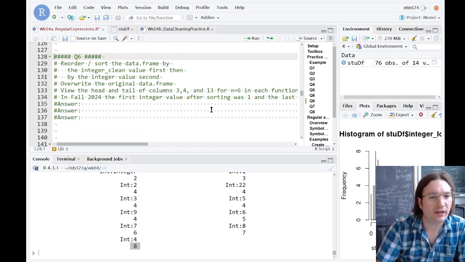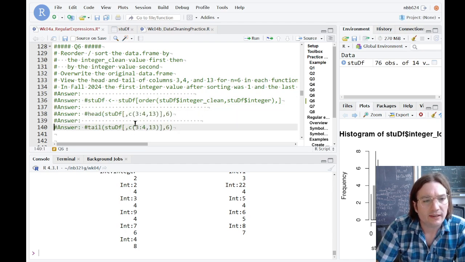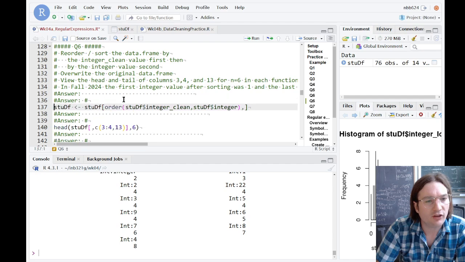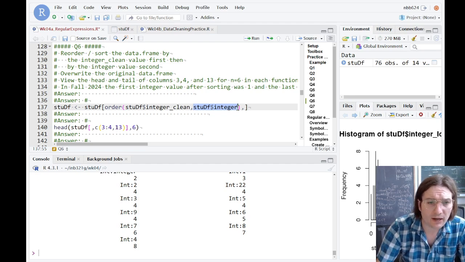One time, don't have to go to the next class just yet. So this next one is just exploring the data after ordering it. But the challenge was to first sort by the clean value, then anywhere there was a tie, for example where there was a missing value, it should then sort by the original information.